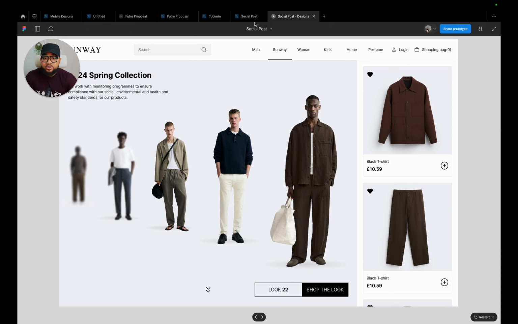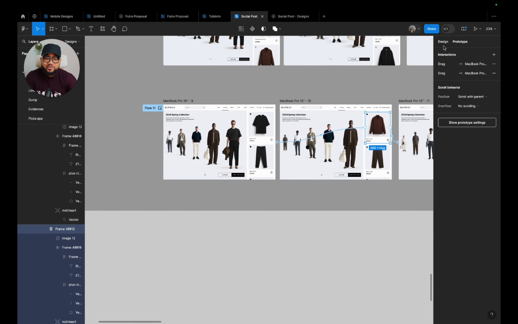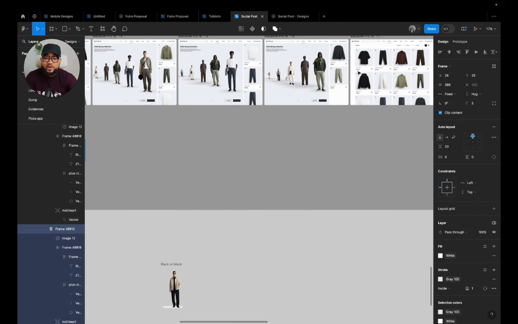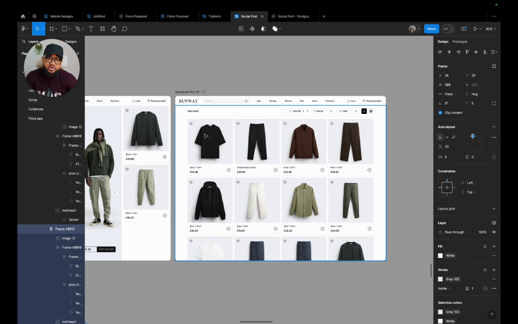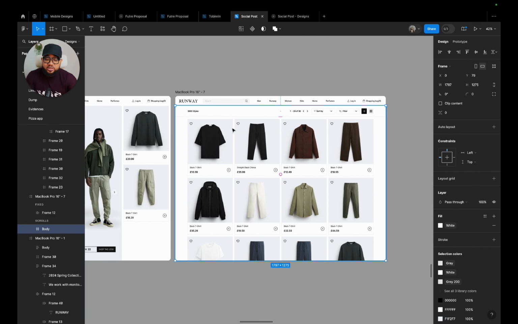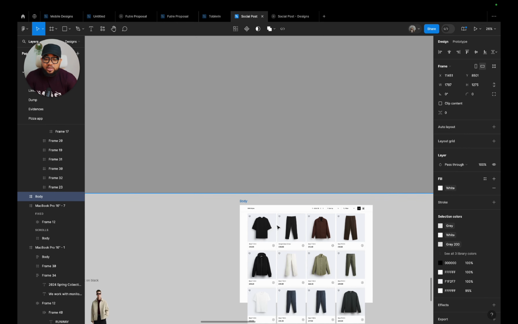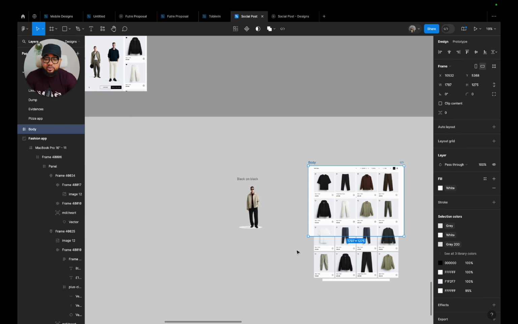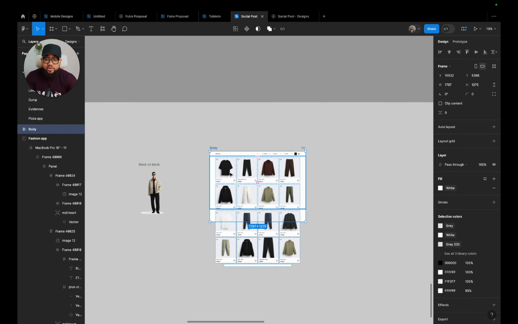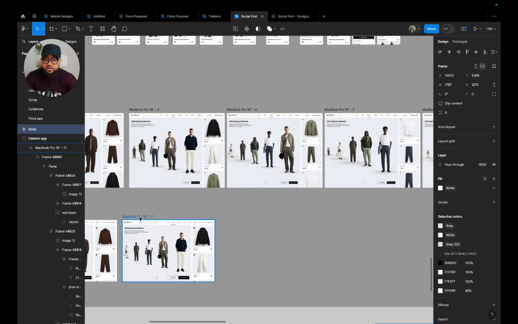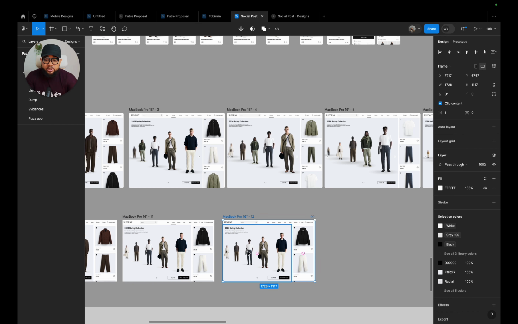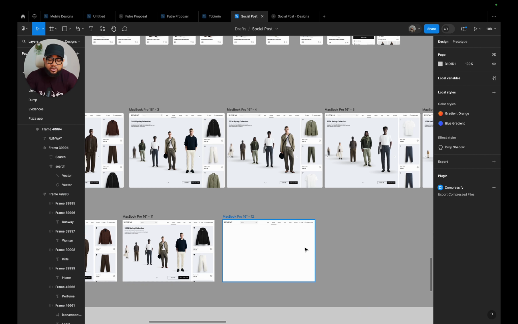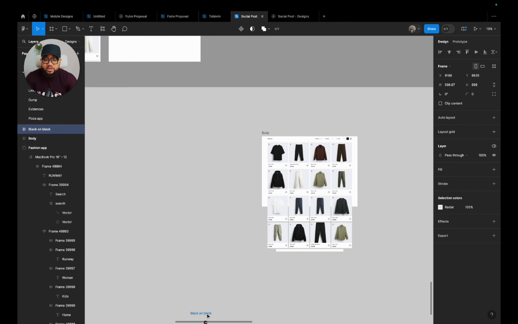So now that we have this, the next screen I'm going to show you how I actually designed is this one, because I actually called it up. It's pretty much very easy. So I kind of switched things up. So I'm just going to duplicate this, and here is just a stack of all the clothes that we have here. We just duplicate this and put it here. And now I'm going to select everything here, select this one and move it out, select this one and move it out, then just move this guy off.